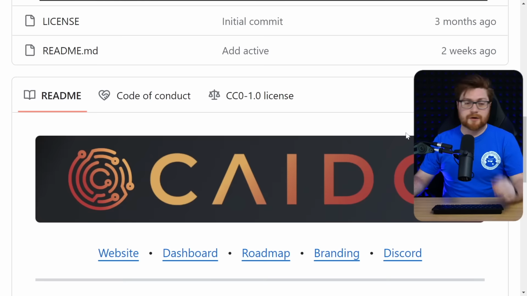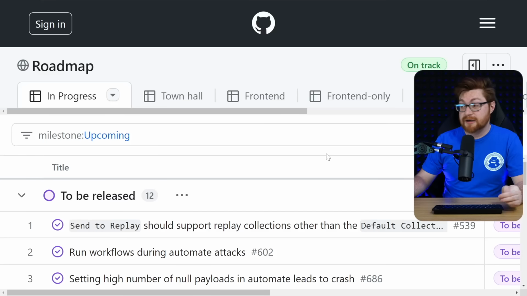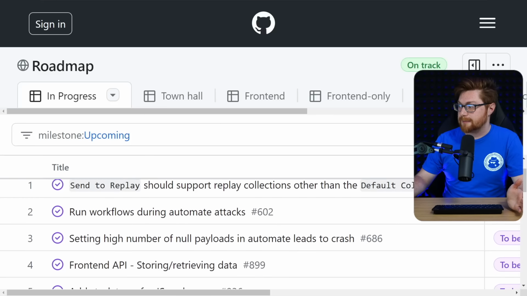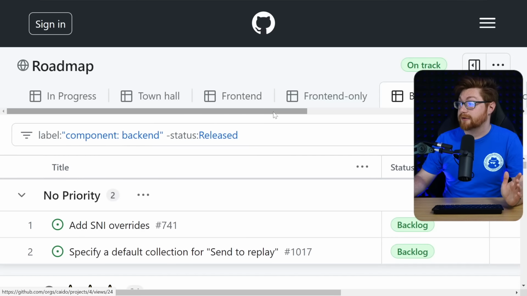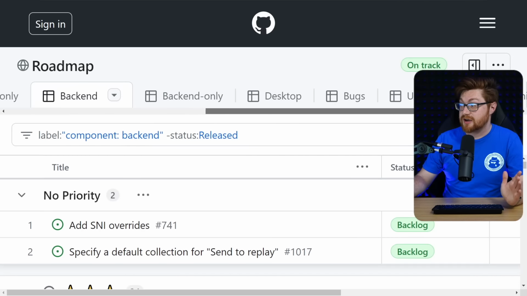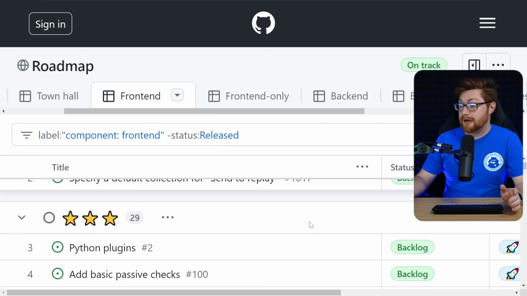contribute to the community. On top of that, I would be remiss not to mention, look, they're showcasing the roadmap. They're making this out in public, and if you'd like to drill down into them, hey, go take a look. See what else is to be released, what else is going to be coming soon, and you can toggle into the front end or the back end or any of the other specific focuses on anything that you might be interested in. It is really cool to see this made public and available, though.